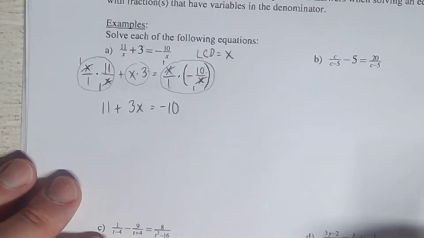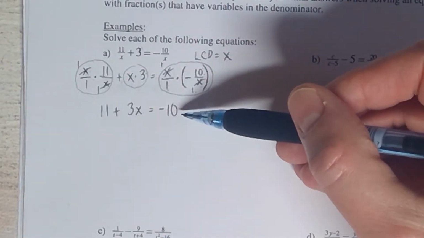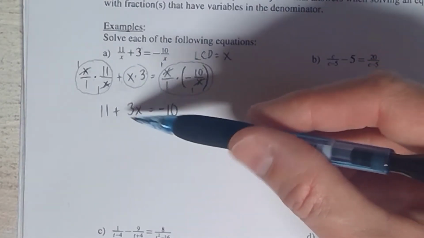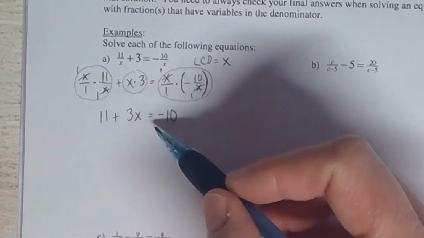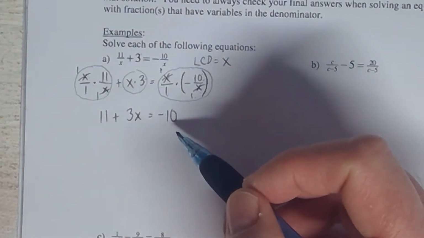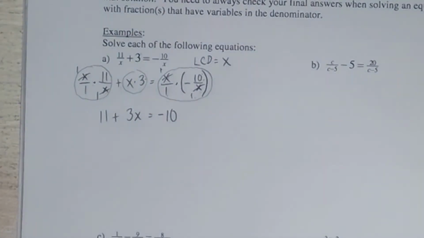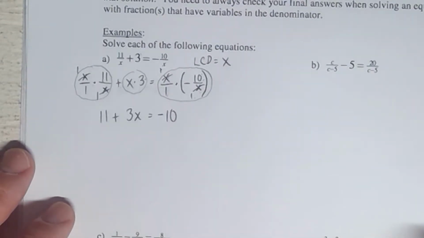Okay? And as you can see here, the fractions are gone. But you can also see that it's not x squared, it's just x. There's no x squareds or x to the third or anything like that, and there's no parentheses. It's just a polynomial on both sides with just the x to the first power. That means it's a linear equation, not a quadratic equation. If we do it right, we know it's going to be one of those 2 things when the fractions disappear. You'll get either linear or quadratic, like we said.